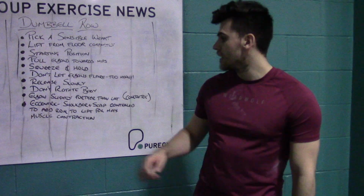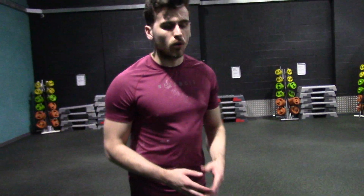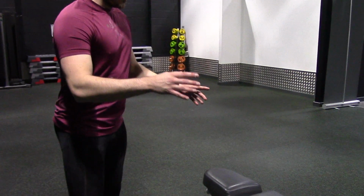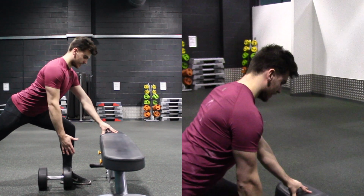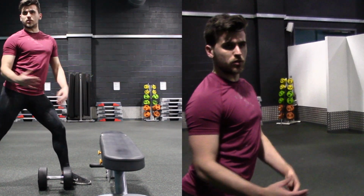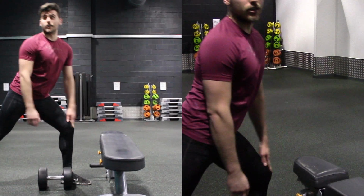Lat when we contract, all right, and then on the eccentric portion, this is where a lot of people get it wrong. So we're going to go back over, and this requires a lot of control, knowing how to use your body in the right way, okay? So what we're going to try and do is get the maximum muscle contraction by going down with our shoulders like this, but without rounding them like this. So there's a big difference between them being in this position, all right, and them being in this position here, where we get a lot more lat contraction, all right?